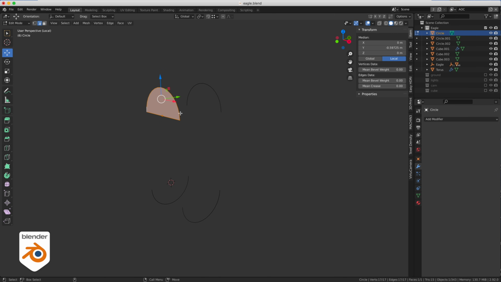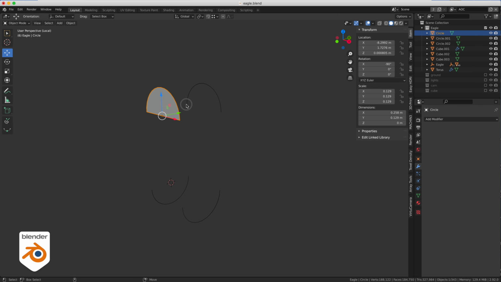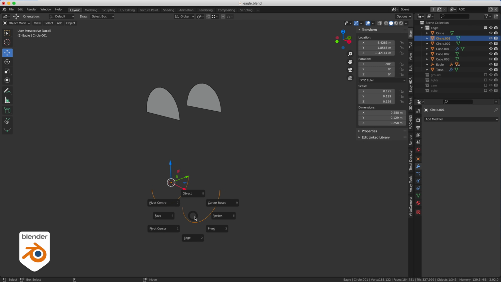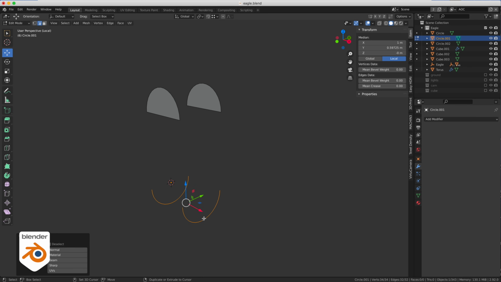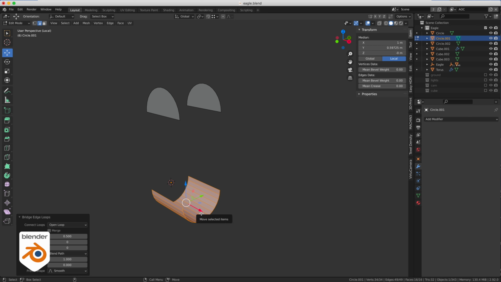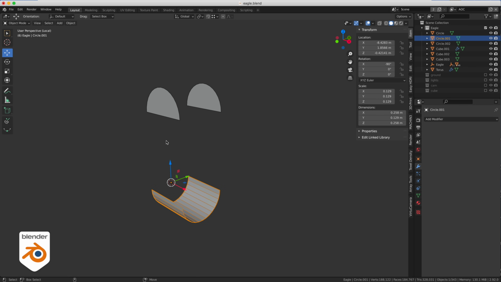Select all these vertices and press F to create a face. But for the ones in the bottom, we're going to select them both and we're going to bridge them. So you need to select them as edges, not as objects. So we're going to go into edges, double click, and then you do your bridge and you get this surface here. In object mode, select all three objects and press J to combine them together.